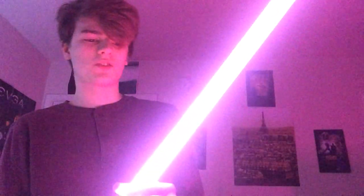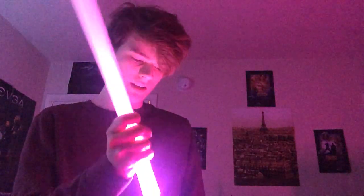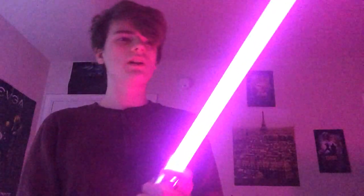I actually have two deep purple discs for some reason, so here's one. Here's a single purple disc, and it's kind of a lavender shade. It's very pretty. Compared to Bane's Heart, which is not purple, it's a pink. It's really pastel, and of course more blue. And now it looks white when you compare it, honestly. It's almost sad. But then you put another one in, looks a bit better, less brightness though.